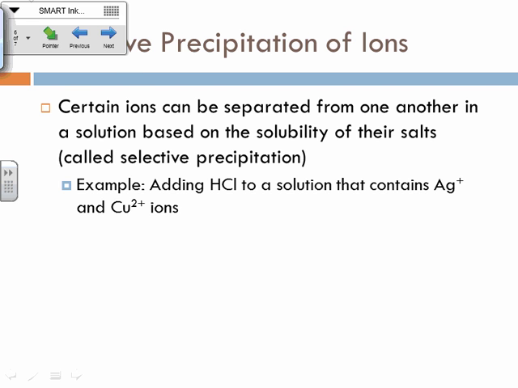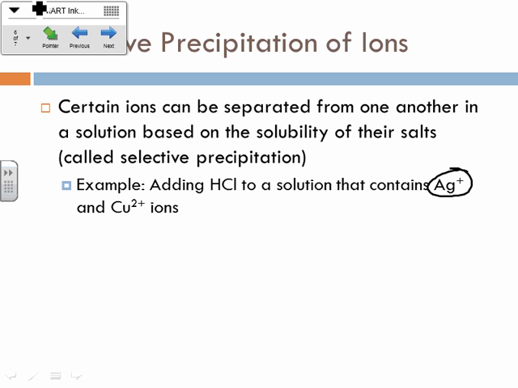So, selective precipitation of ions. We're going to probably do a lab that involves this at the very end of the year. This is one way to identify what ions are actually in a solution. You can take it through a series of reactions, and certain ions will precipitate with other ions, and so you can kind of, one at a time, precipitate things out of the solution and figure out what's actually there, okay? Or it's a way to separate. Let's say that you want a solution. Okay, so this is an example right here.